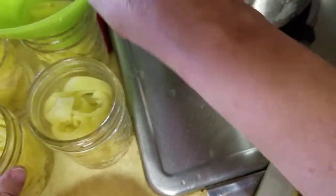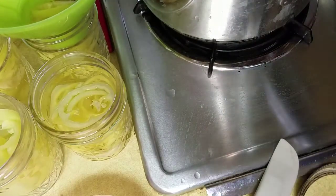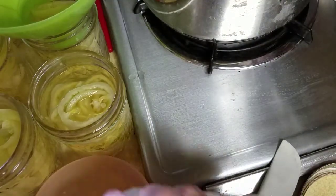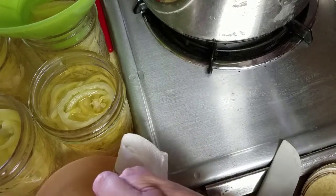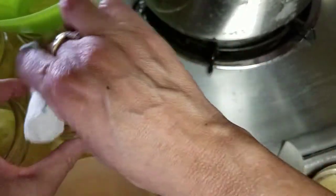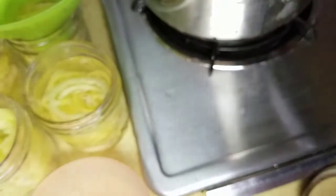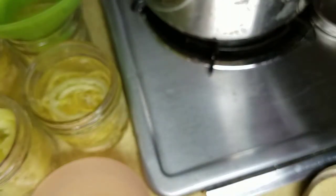and then that way you can see the whole process. So I'm going to slide this jar over here that I have already filled with the brine, and I'm going to use this bowl that has some vinegar and just wipe the top of the rim to make sure that it's good and clean. And I'm going to take a lid. Now remember, I went ahead and simmered these lids. Even though they say you don't have to, I went ahead and did that. I'm going to put a lid on. And then the band.